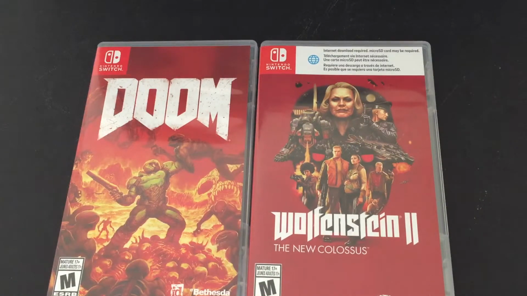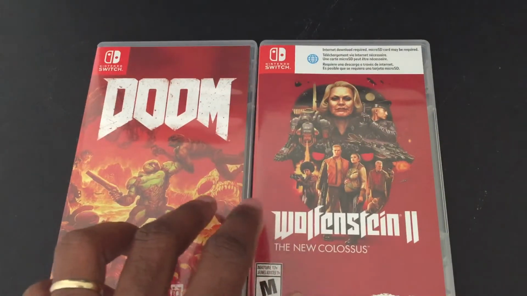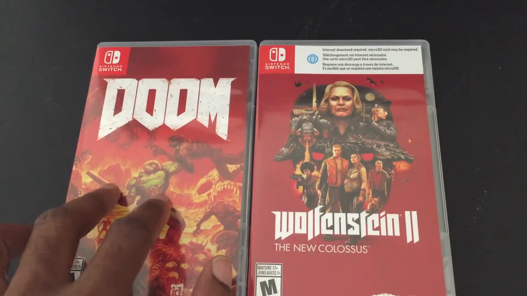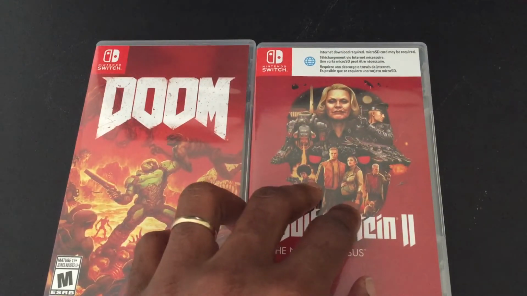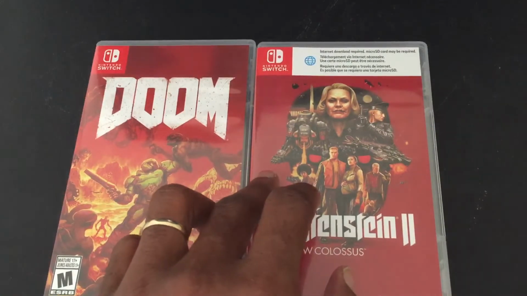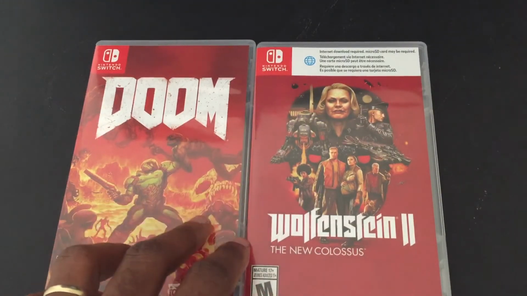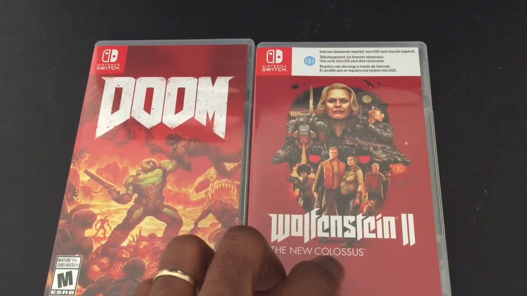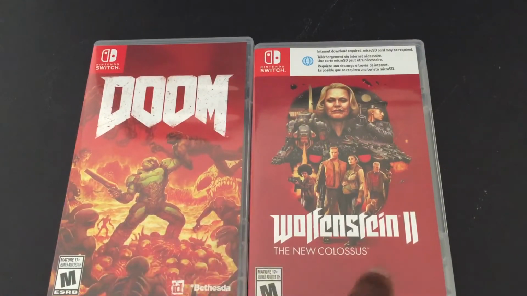Graphics, this is going to be sort of a cheap point for Wolfenstein 2, because even though the same porting company ported both games, this one was obviously first, so they were still getting used to the Switch's architecture. This one, they've got a whole lot better at it, and I believe there was just a patch to make the frame rate a little bit better last week. They came out last week, from what I've heard. So graphics, Wolfenstein 2. Although don't get me wrong, Doom still looks nice, but graphics, this one.